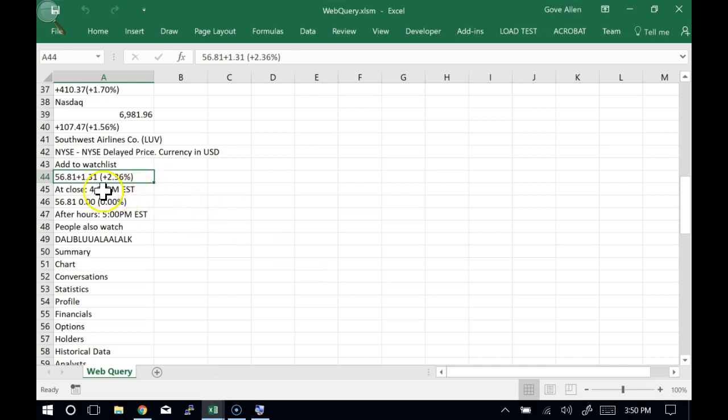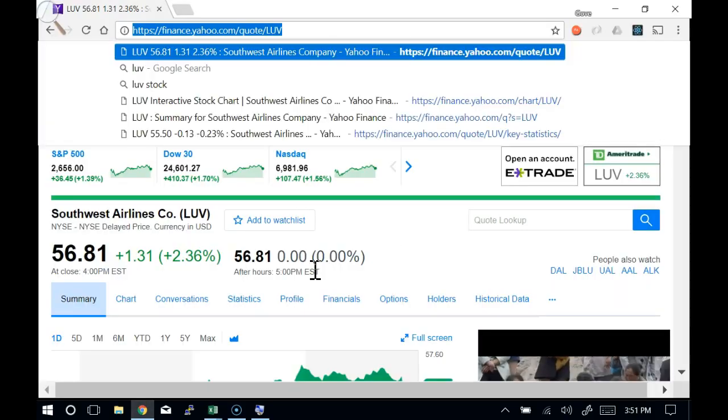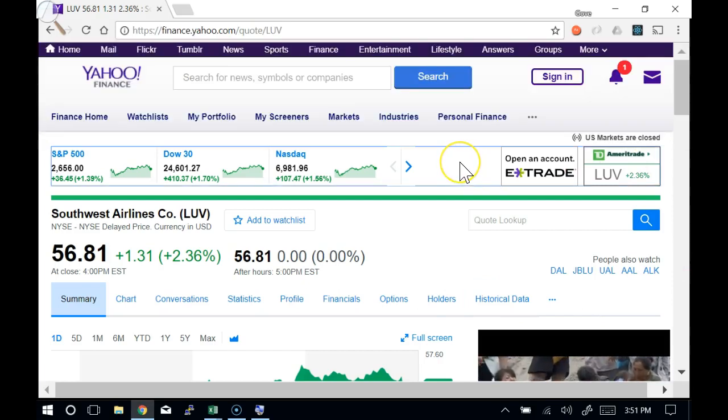But did any of you have the price, $56.81, in a different cell than A44? Anybody? Did anybody get it in A44? Most of you. Anyone in a different cell? Aha! What cell? 45. In 45. Why is yours in 45? When everyone else is in 44, why is his in 45?